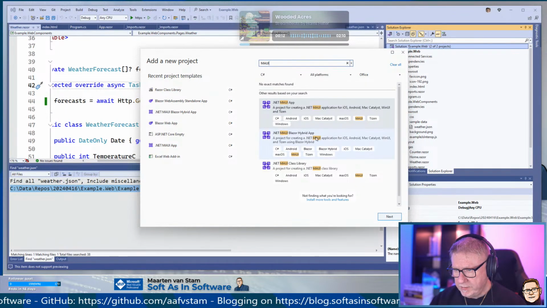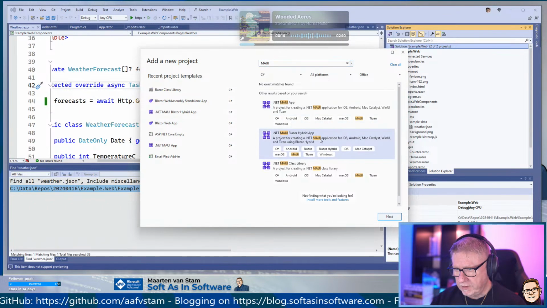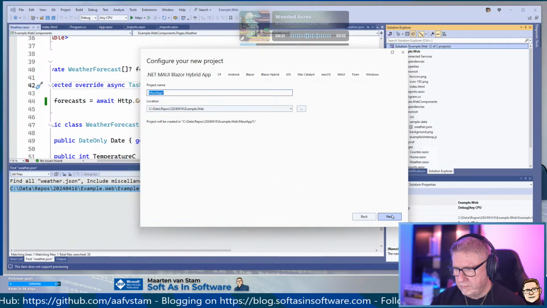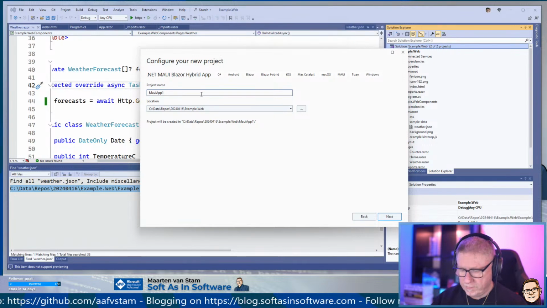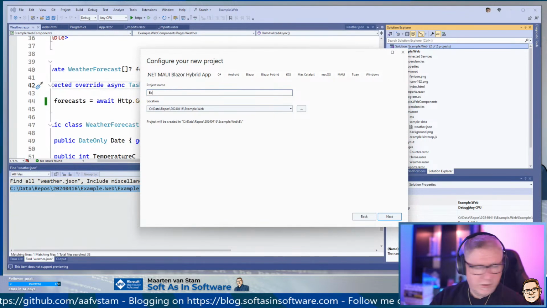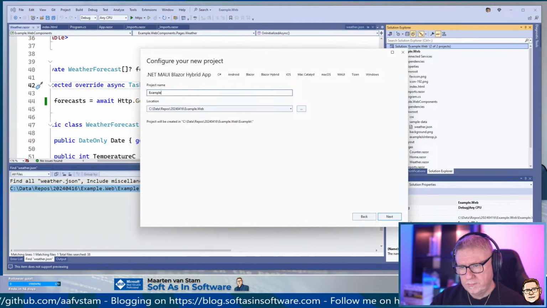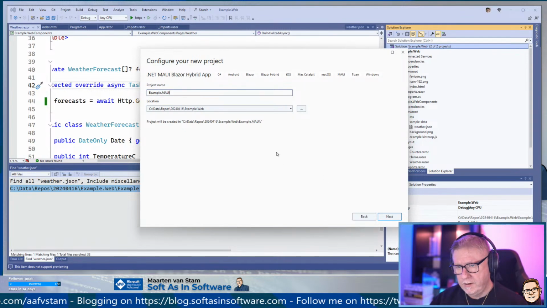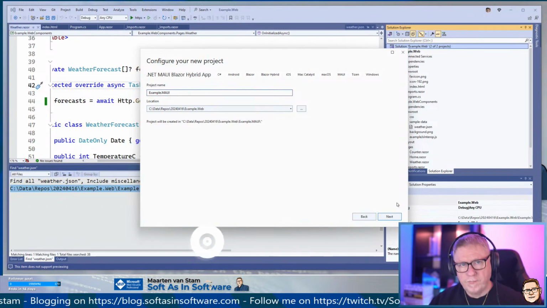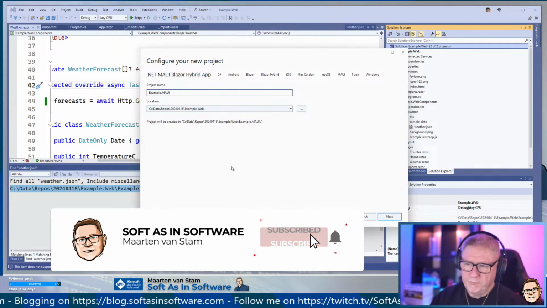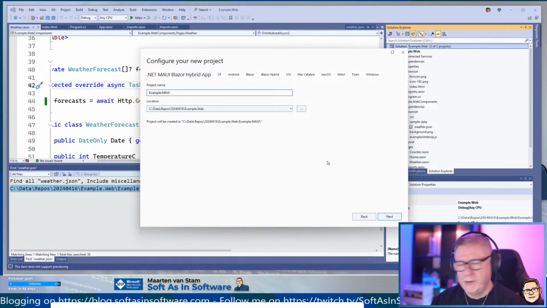Maui Blazor hybrid. This one. Example.maui. I think that's a creative name, don't you think? Yes, magic.